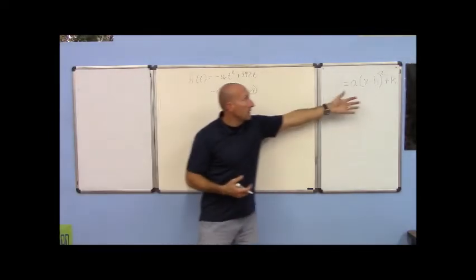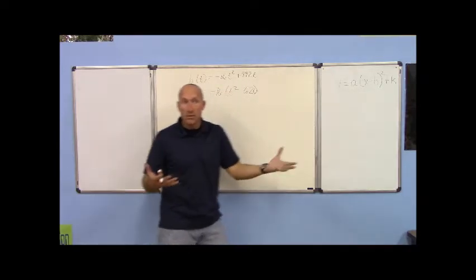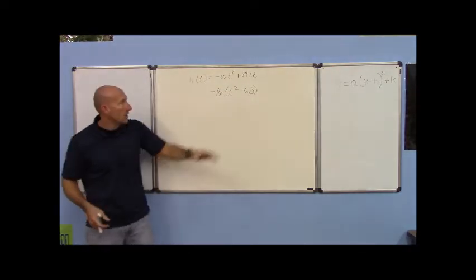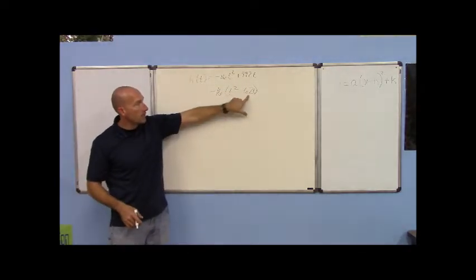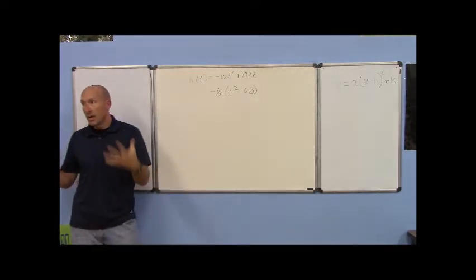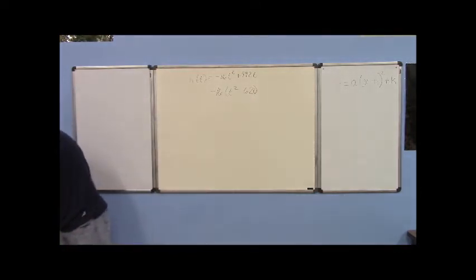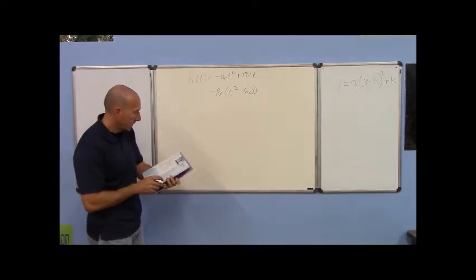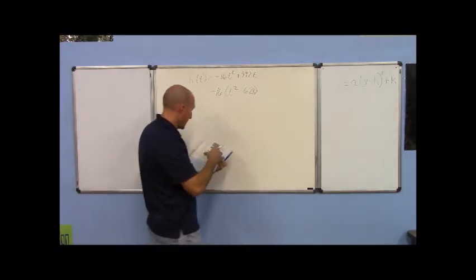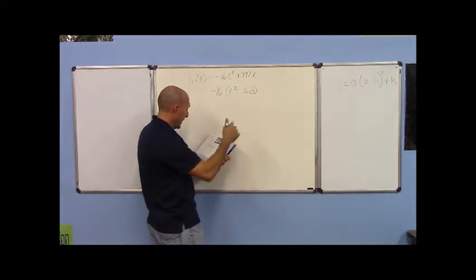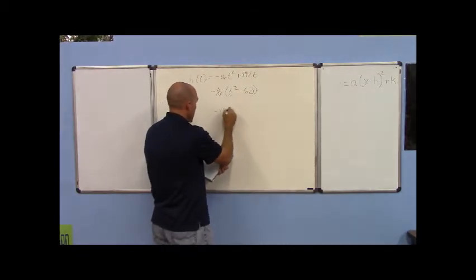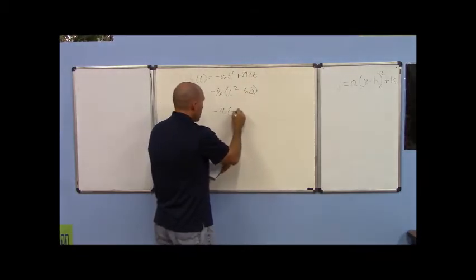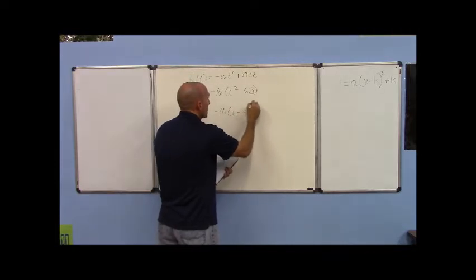We need to be able to get it in this form, so let's complete the square. We know how to do that. You take half of 62, and then you square that, which ends up being 961. But you do that to both sides, and then we'll skip down. We end up with minus 16 t minus 31 squared.